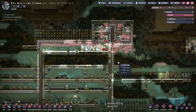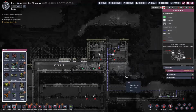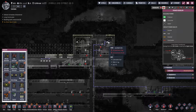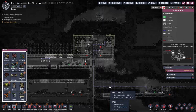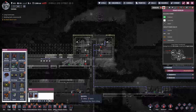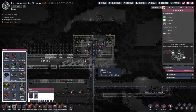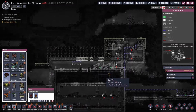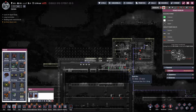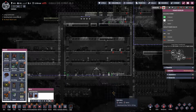Oh, where's this hydrogen? There we go. Still have to hook up the rest of the electrical to all of this. This has 720 watts on it. Is everything hooked up? Everything but this, which is another 240. So that would be 960. So we cannot put anything else onto this, as far as power consumption or power usage. We can put this so that we have some backup power going into it, because 600 is obviously not going to be enough. And then this one, we can take down into the base as a temporary hookup for all of that.